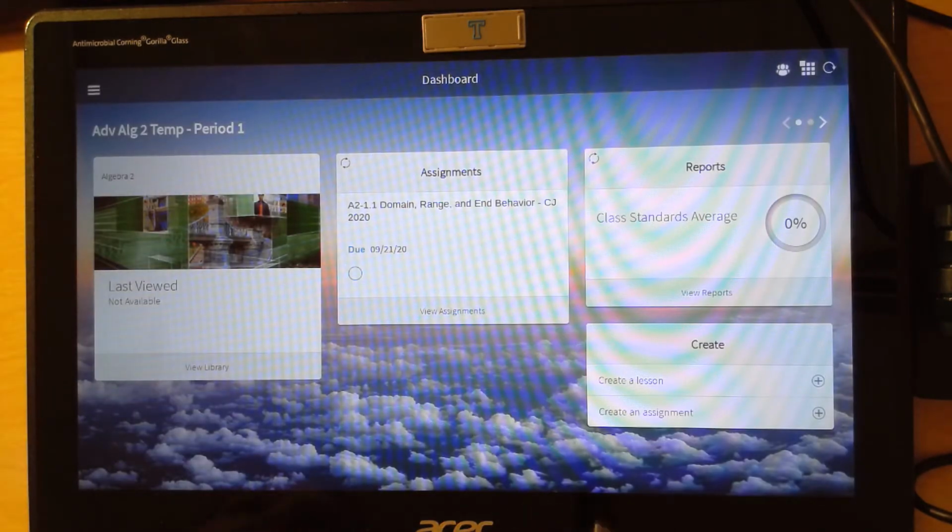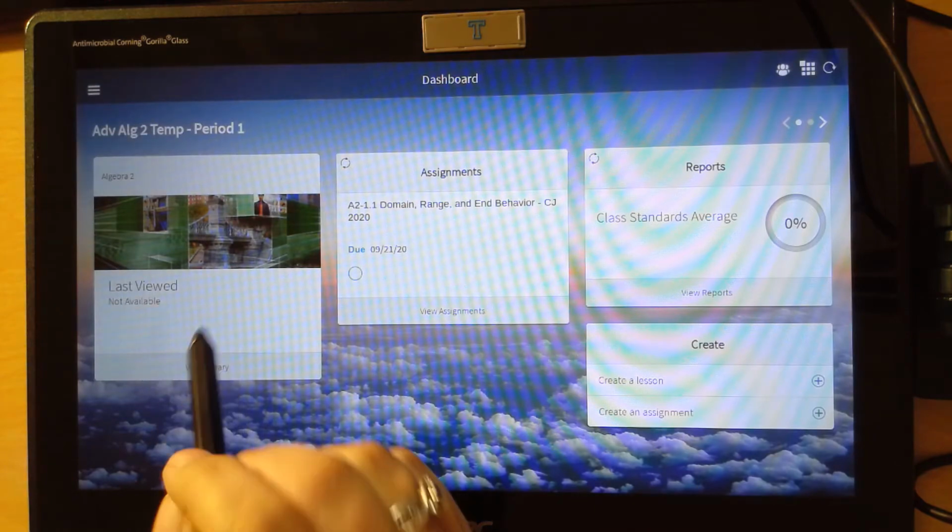Okay, once you do log in, you'll notice that there are a couple of different icons that you can access. Again, this is how the setup is for the app. If you're using the website, it's going to look slightly different. Unfortunately, I can't show you that as an example because when I log in, it looks completely different from what y'all see. The part that you won't see on yours is Create.